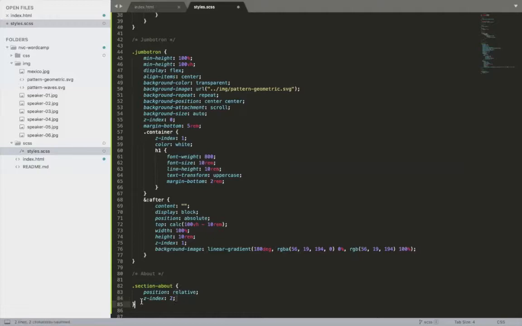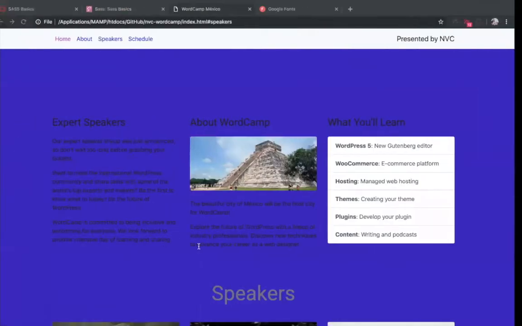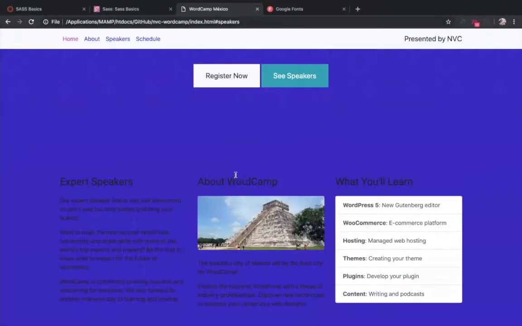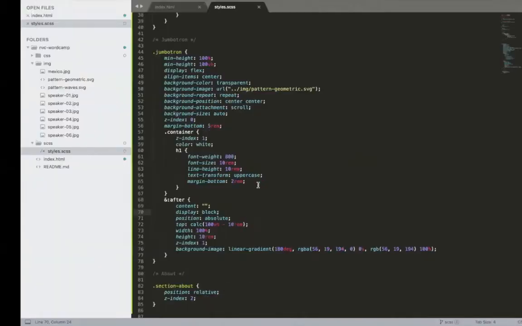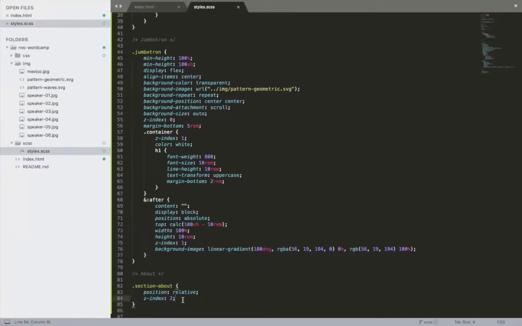And can anybody already see why I'm using a 2 for this? Or why I valued a 2? Nope, crickets. All right. Yes, exactly. We used 1 for the Jumbotron and also that gradient. So if we didn't use the value 2, that means the gradient will be right above the text. So yes, you're right. Add some margin to the bottom.